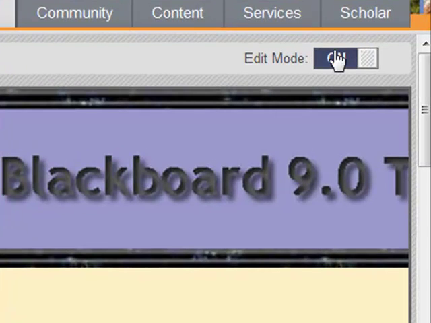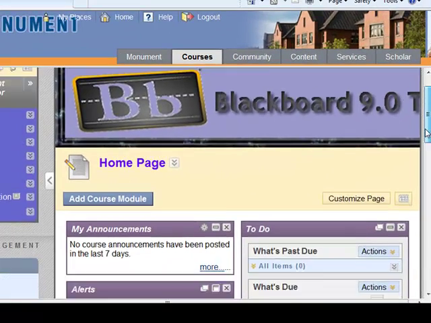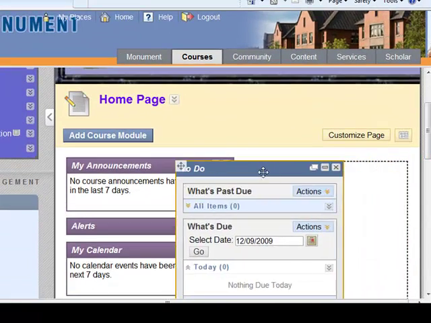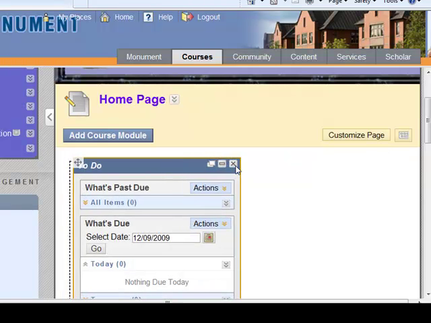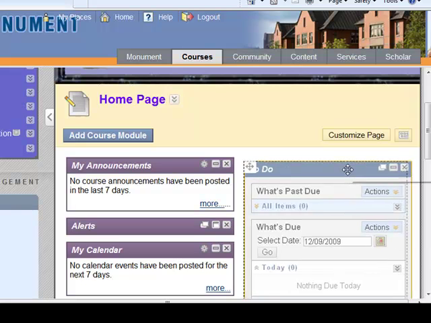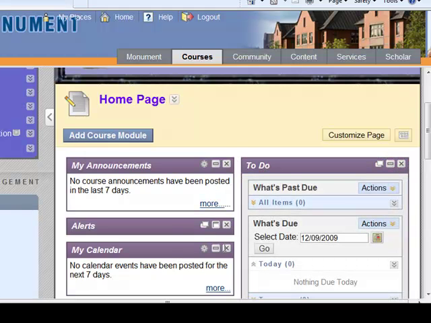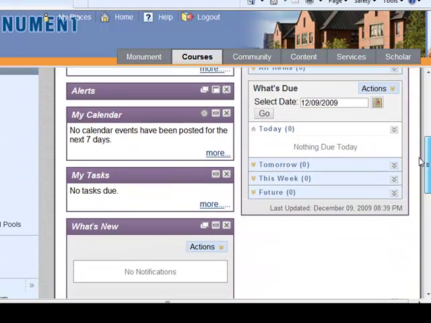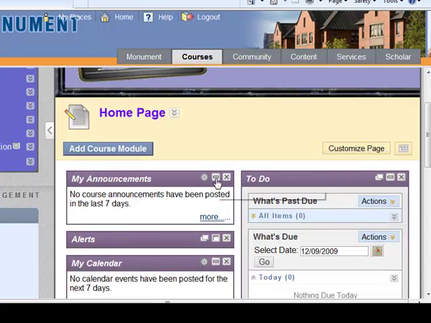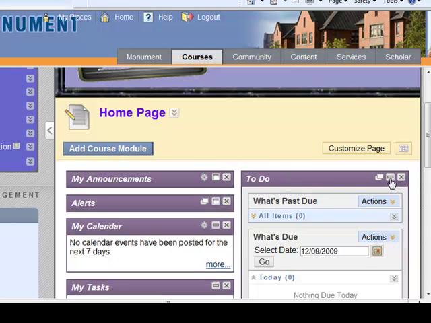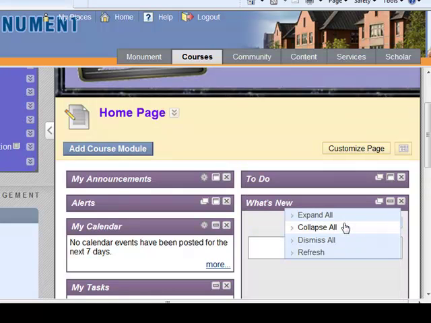These modules can be personalized too. They're drag and drop. Just drag it and drop it where you want it. You notice it gave me a box. See how it gives me a box telling me that that's where it's going to put it, and you just drop it over that box and it puts it right in place. You can also click the little icon right here that will collapse those items if you want a really clean looking home page. Then when you want to see them again, you click it and it'll expand it out.